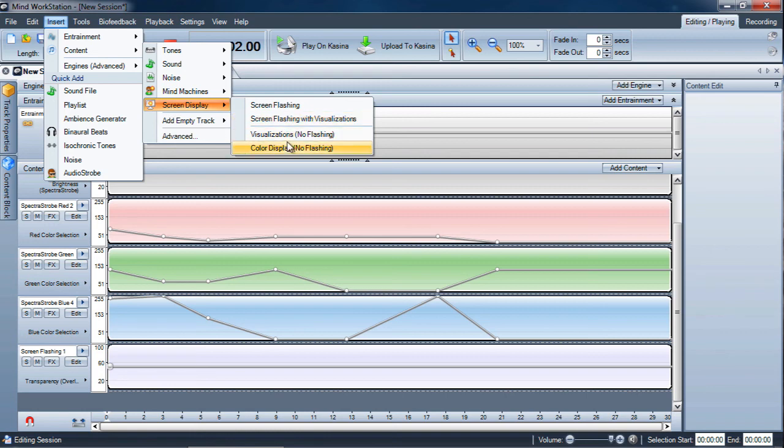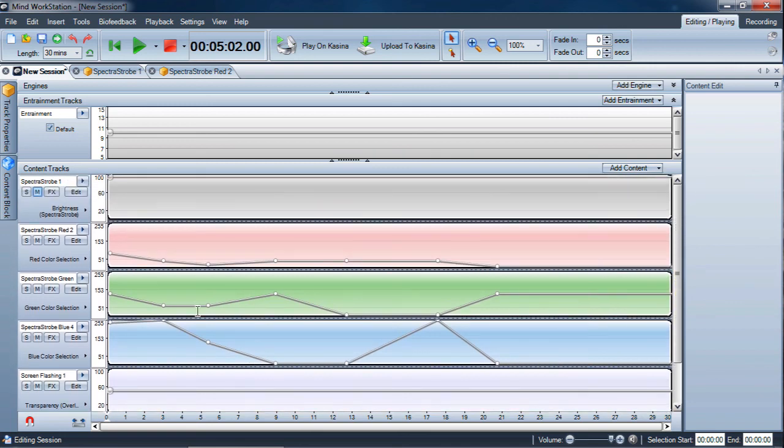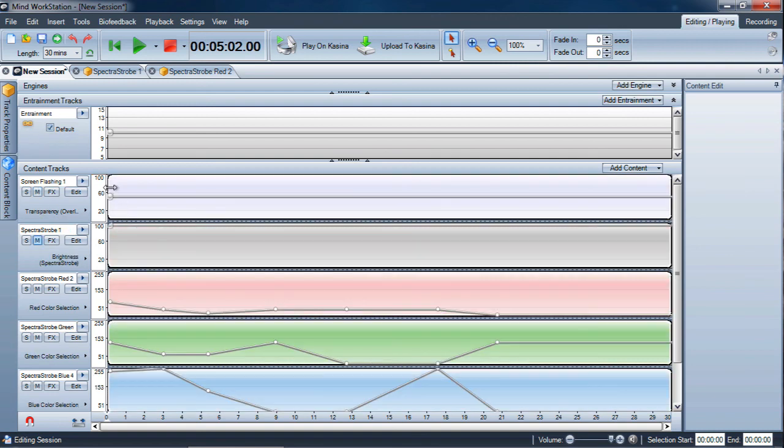You'll see that there's one under here with no flashing, but seeing the flashing previewed is kind of a good thing too, and we can control it. So I always choose this one. So let's go to the top and add this track in, just so it's stacked with the master.